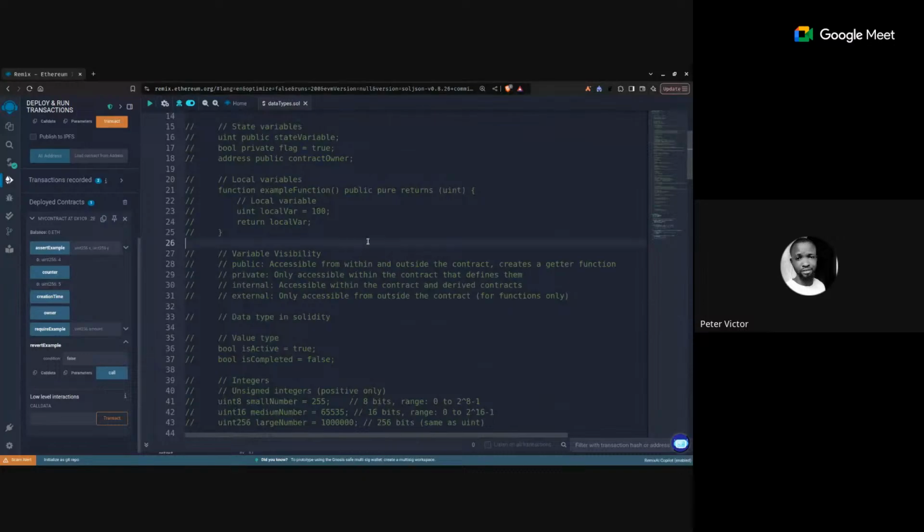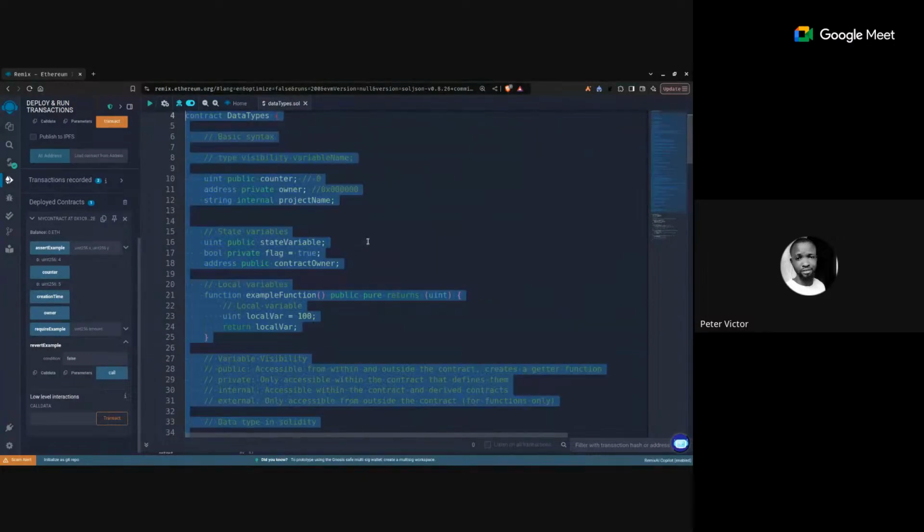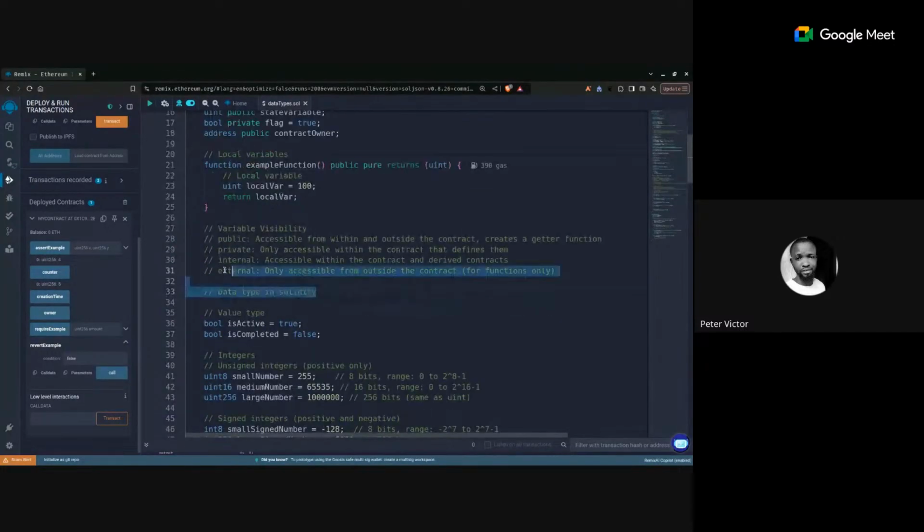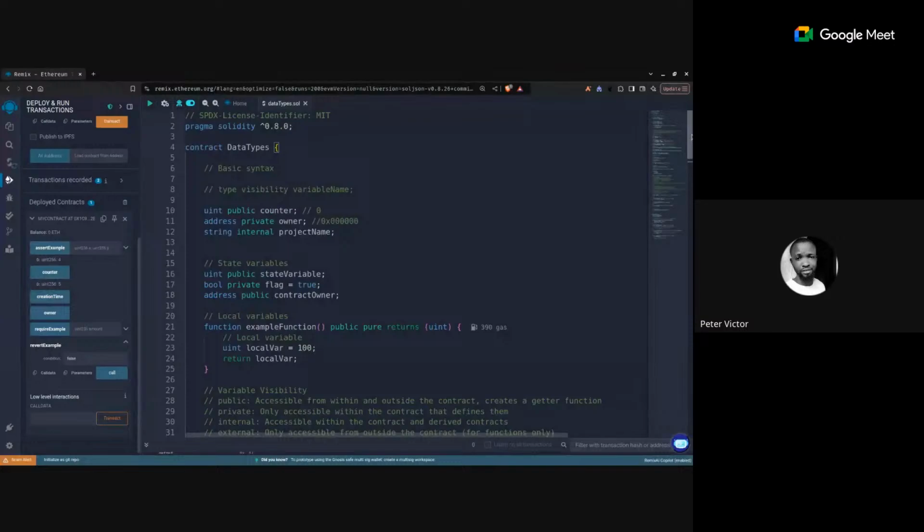So let me uncomment this. All these ones I commented out were causing my code to fail one way or the other, so I commented them out. Most of them have their explanations or definitions inside. So I'll convert it to a HackMD file and share it with you guys.